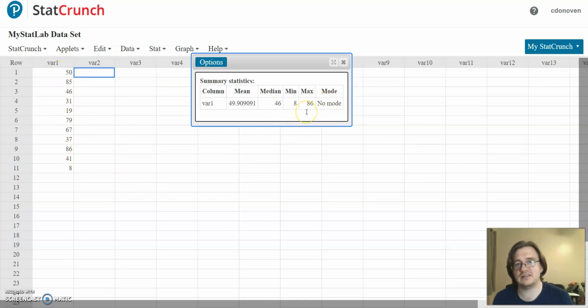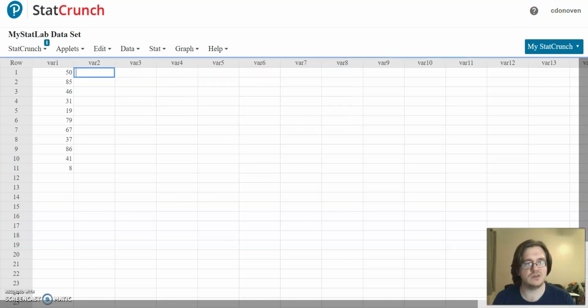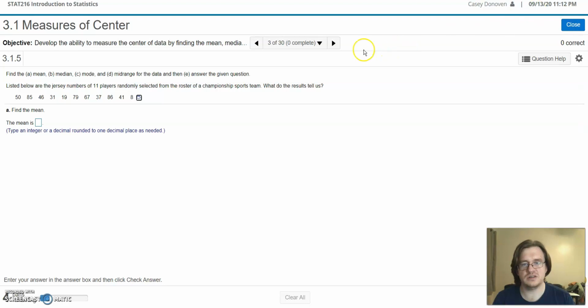And to find the mid-range, I will need to take the halfway point between the min and max, and I have the two values here that I could add together and divide by 2. So we can calculate all of these guys. So that's fairly straightforward.